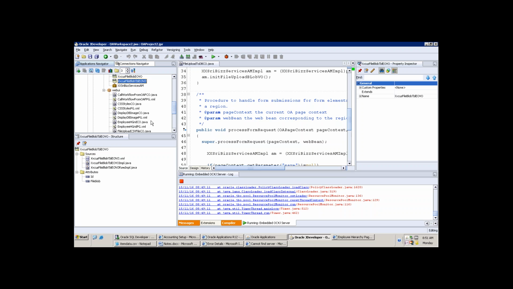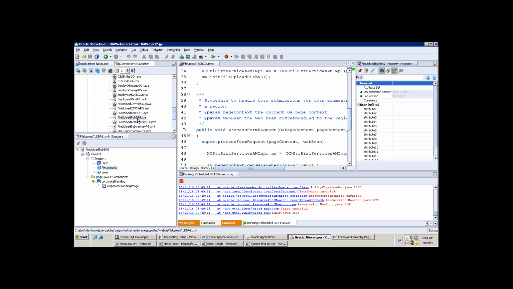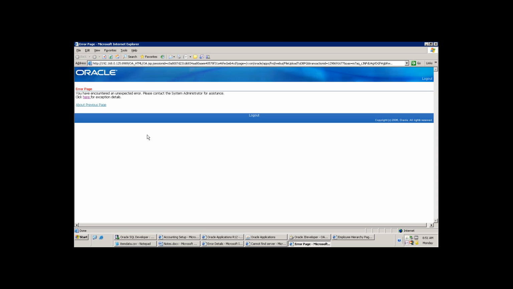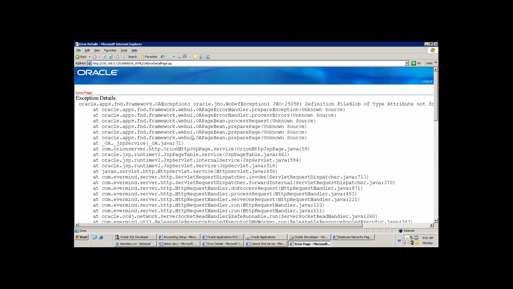That is why, when you are trying to create your OAF pages, always make sure that your data model is ready, nothing but your database and all the things. Don't design the pages and then validate. Of course, we cannot say you cannot do it, but you will face issues. That is for sure. They will always prefer that you make sure your ERD is ready, nothing but your database data model. Otherwise, you face these kinds of issues.